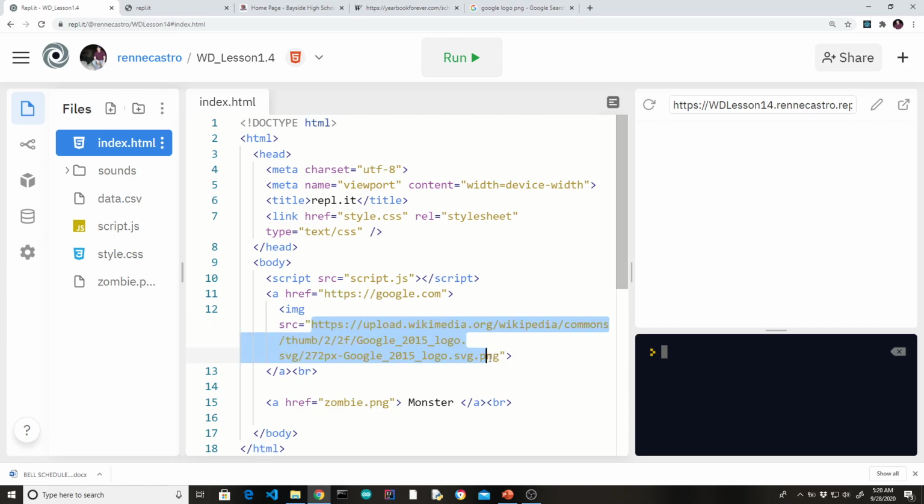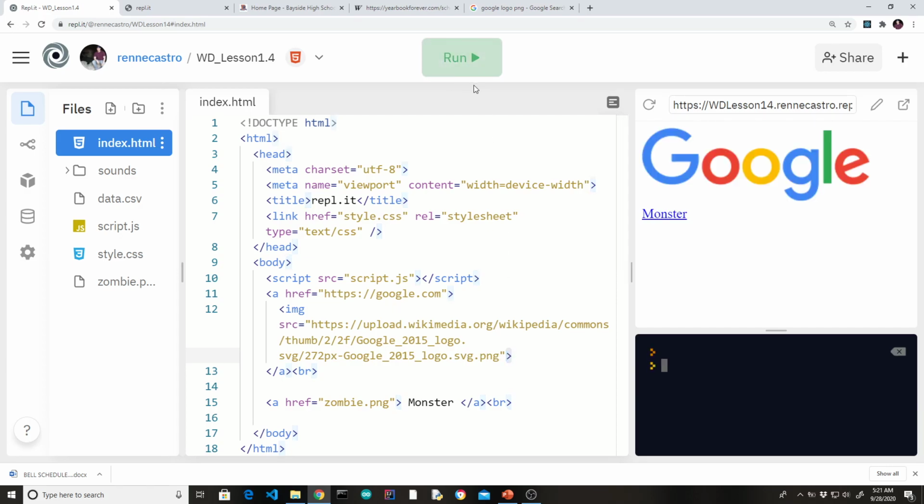Again, sometimes the image addresses aren't short, but that's okay. The only thing to remember is that you close off that image address. That seems to be a common mistake when students copy and paste an image address: they forget to close it at the very end. So let's go and run this. We can see that it's a little on the large side.